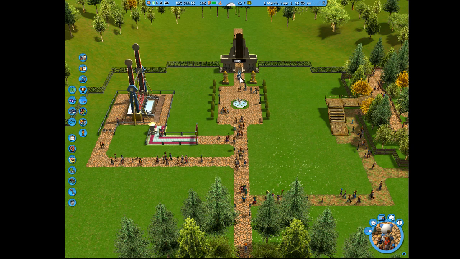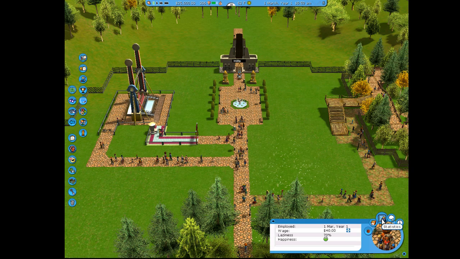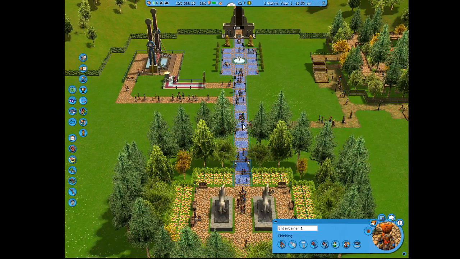Now this entertainer, let's change his costume to be, I don't know, a tiger, I guess. He makes $40 a month. Wow, okay. Details. Let's set his path. I think what's kind of a cool thing to do is just make him right here in the entrance, so everyone will see him. We'll just let him go to right there.